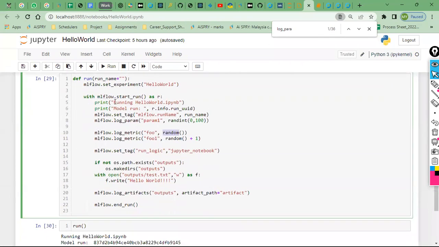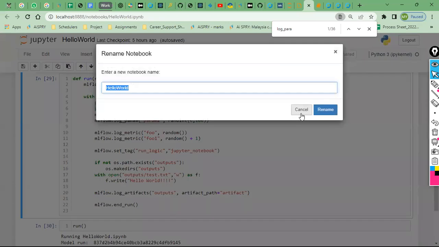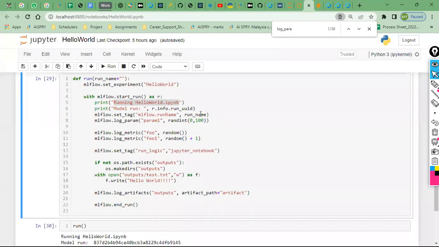And I'll be running this particular file that is saved as ipynb. So this is my file, hello world.ipynb. The model will be running and it will give the information: how it is running, what it is running.